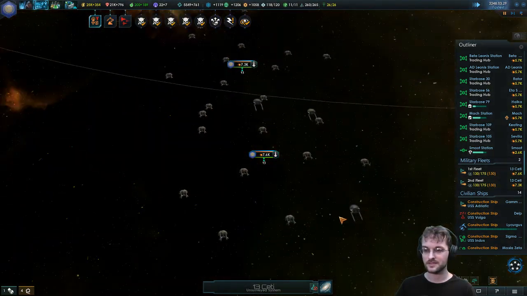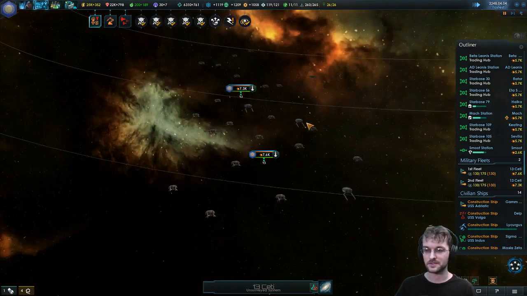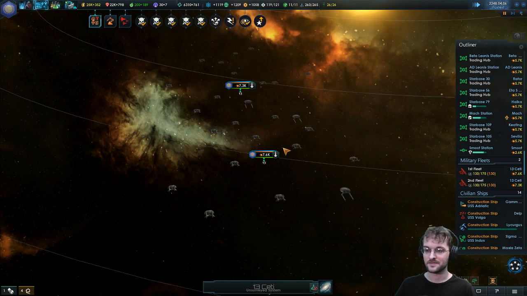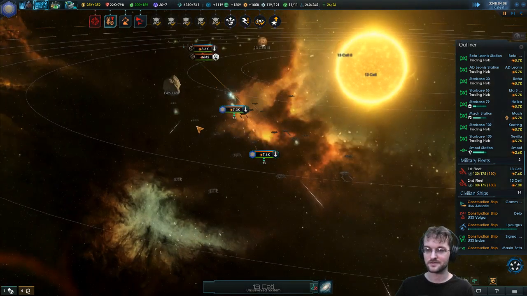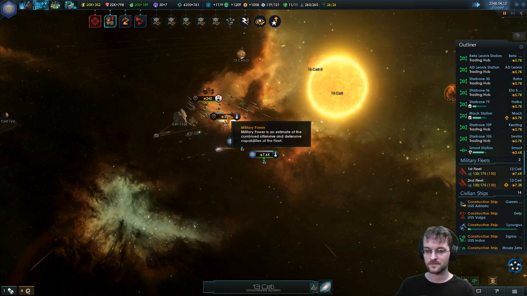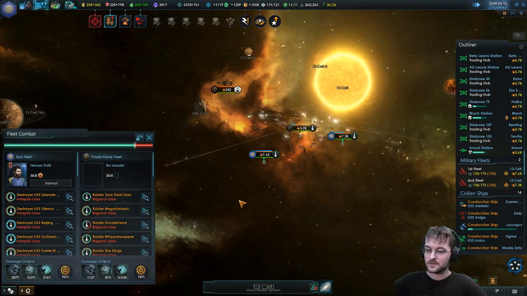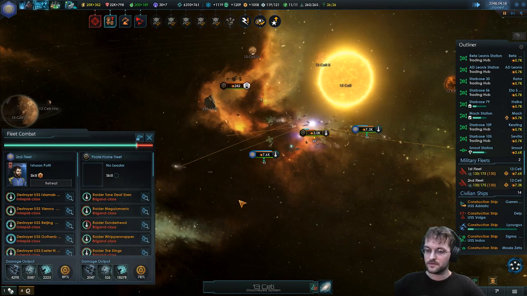I think? 1, 2, 3, 4. I don't know. Some of the models are different. They're all the same class, Enemy fleet. but the models are different. Oh yeah, this will go very quickly.